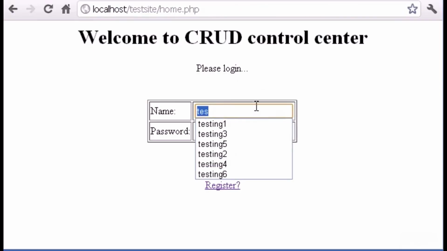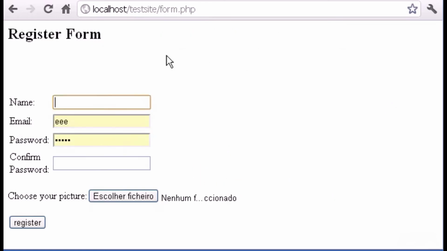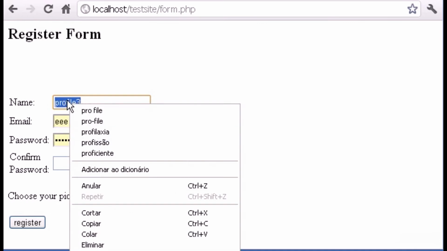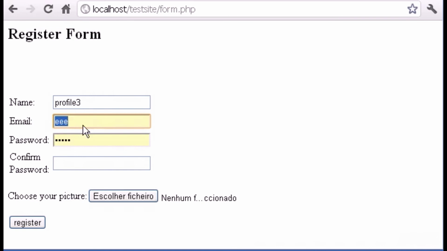We will create a new one, so we have to register a new user, and let's type here profile 3.